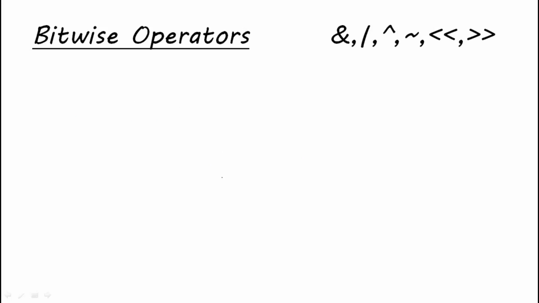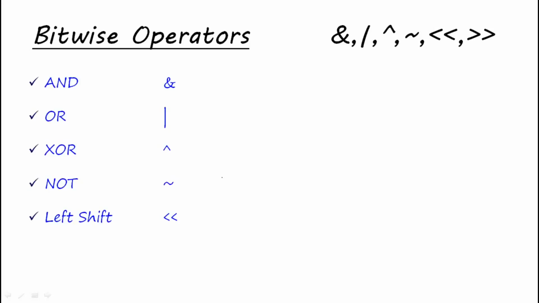Then there are bitwise operators. Bitwise operators would not be discussed in this lecture. They would be discussed in the upcoming videos. But just to name them, they are AND, OR, XOR, NOT, left shift and right shift. If you are curious to know about them and you have studied Boolean algebra, they are just similar to the Boolean AND, OR, XOR, NOT. Left shift and right shift are different. To know about them, keep following. The further videos will have more information about them.